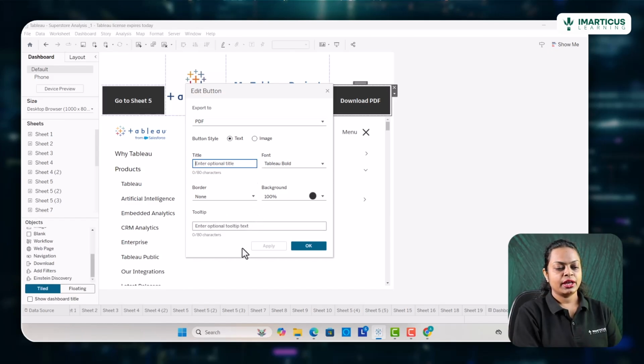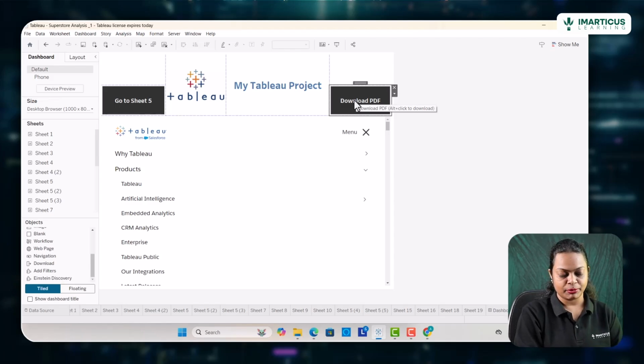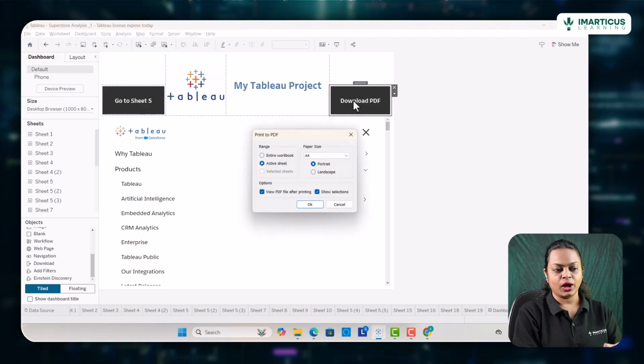So all I need to do is click on OK, and this will allow me to set this button. And again, when I hover over this button, I want you to observe it is suggesting Alt plus click to download. So as soon as I do that, Alt plus click, this is the dialog box that I'll get. Now I want you to observe the various options that it provides me. For example, it is prompting me to either print the PDF as just the active sheet or the entire workbook, correct? And I would like to maybe go with the entire workbook, but remember, the more the number of sheets, the longer the time it will take in order to create that PDF for you.